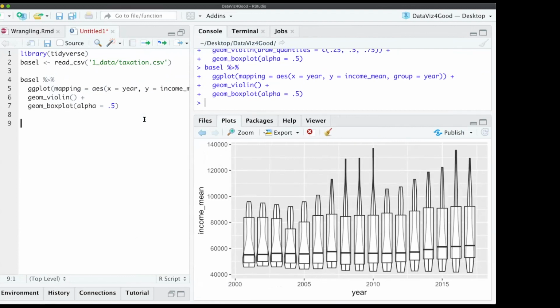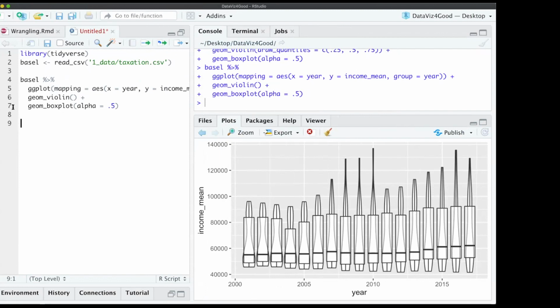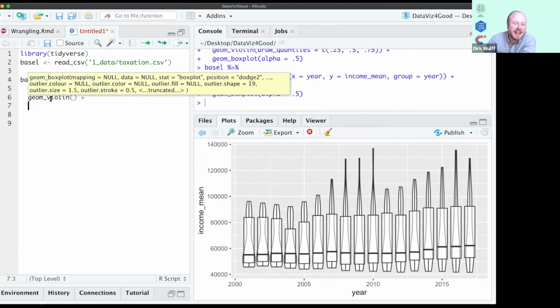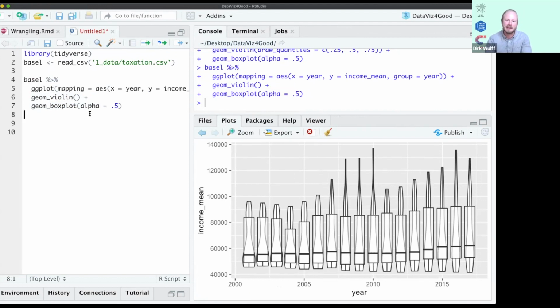I like the violin plots, but the thing is that you can't see the mean, right? Yeah, but you also don't get the mean in the box plot. The box plot also displays the median. Yeah. But that's something, of course, you can add, right? I mean, as you've added one, we already have two geoms here. We can start to add additional geoms to try to make that work.